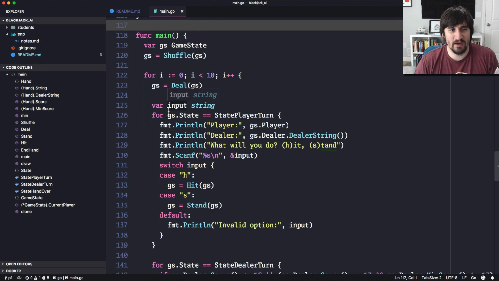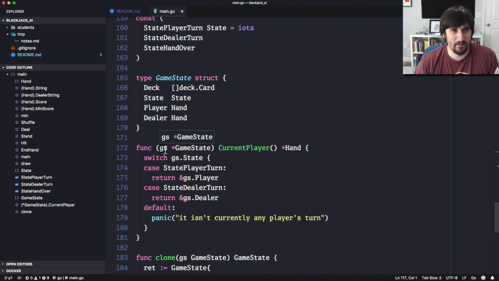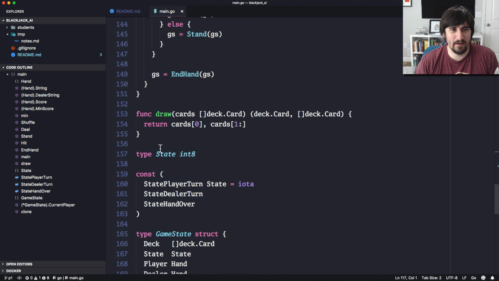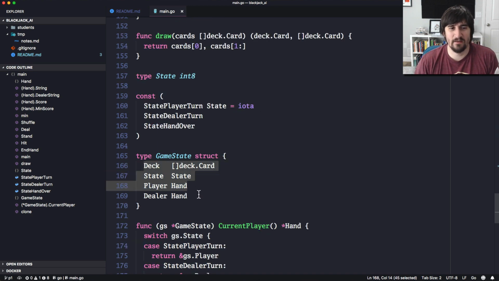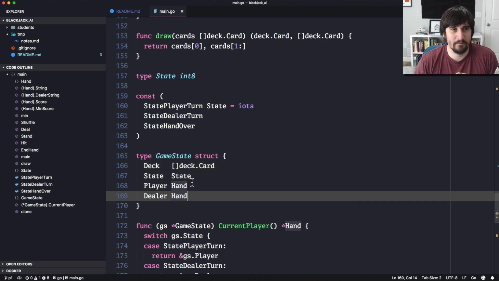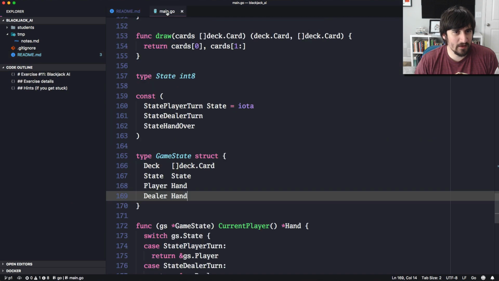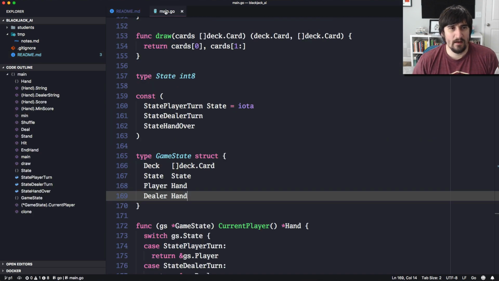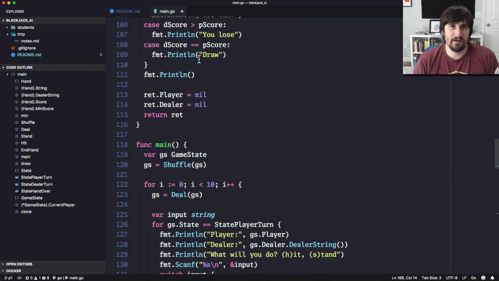We'll also have to change some other stuff. Looking down here, things like game state are going to change because we don't want to export the entire deck to the user so that they can interact with that. We don't want them to manipulate the deck because then an AI can cheat. So we're going to try to limit that a little bit. So that about covers a rough idea of what I mean by that.